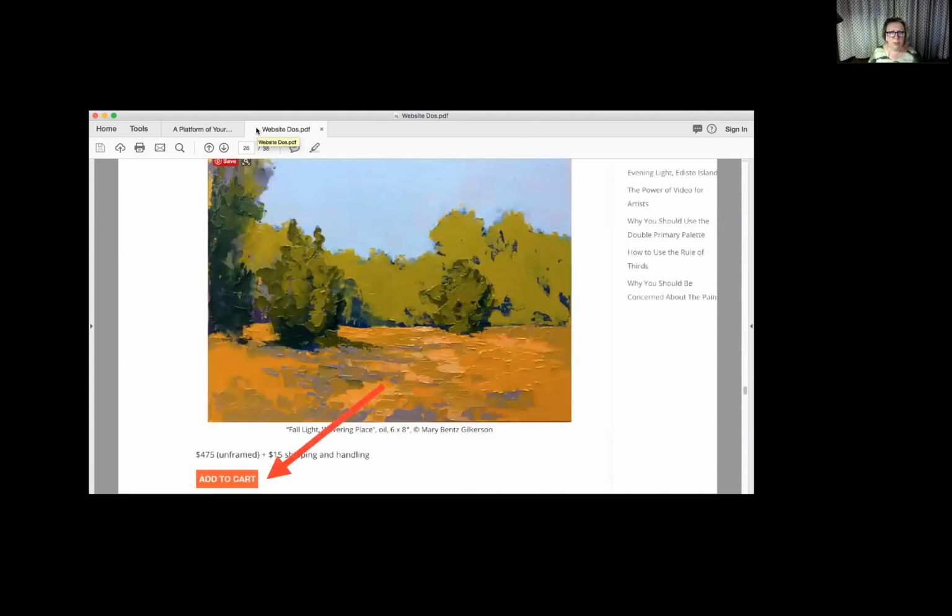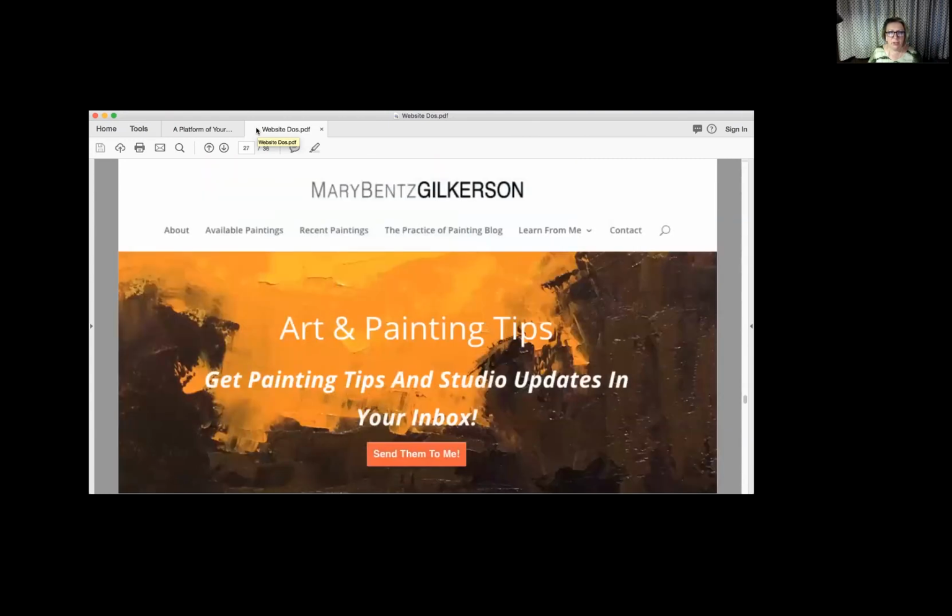So I put the artwork up there. Make sure you have the add to cart button, and then make sure that there's also something that tells them a little bit about the artwork. That's a hook. So again, you can see where I've got the invitation under the blog about painting to join the email list. And many of you are already on there. So it's real obvious what we're talking about there.